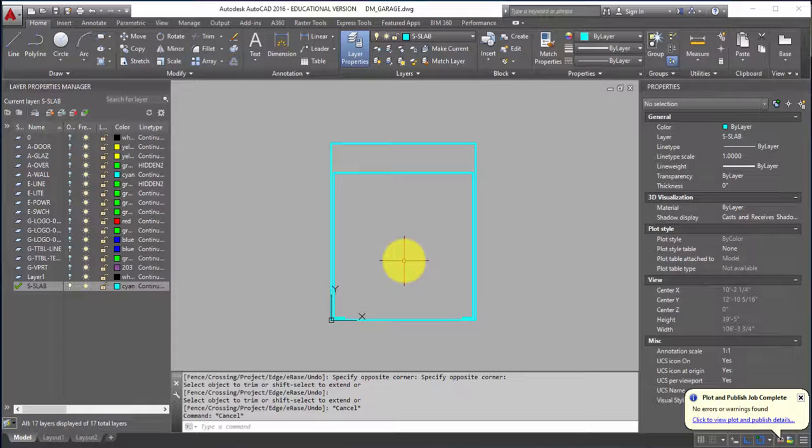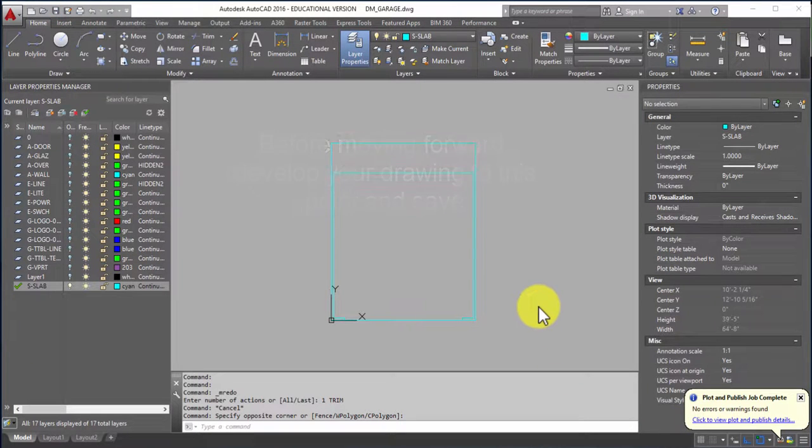This set of lines now represents the shape of the slab as we would view it from the air. We're going to need a print of this, just like we had a print of the floor plan below. Go ahead and save your work right now. What I'd like to do now is get a print of this part of my work. And just like the floor plan, I want to put it on a title block. However, rather than setting up an entirely new layout, let me show you a trick for using the current layout.